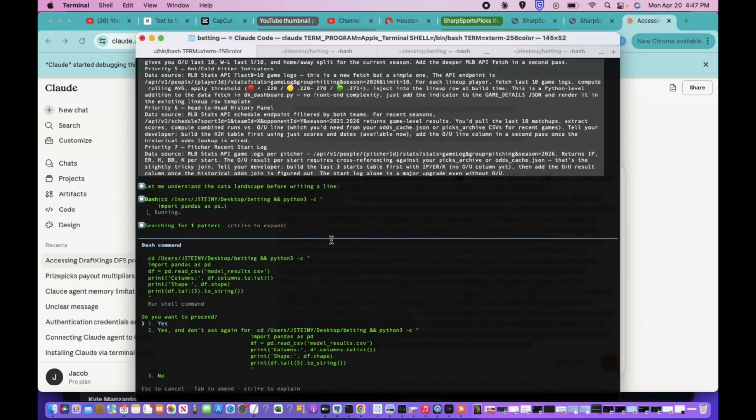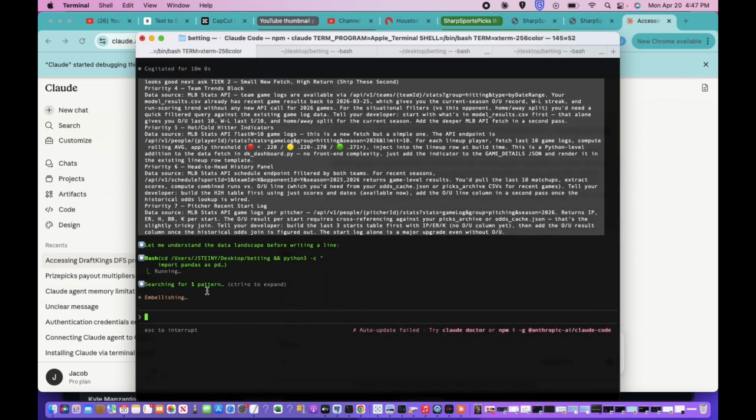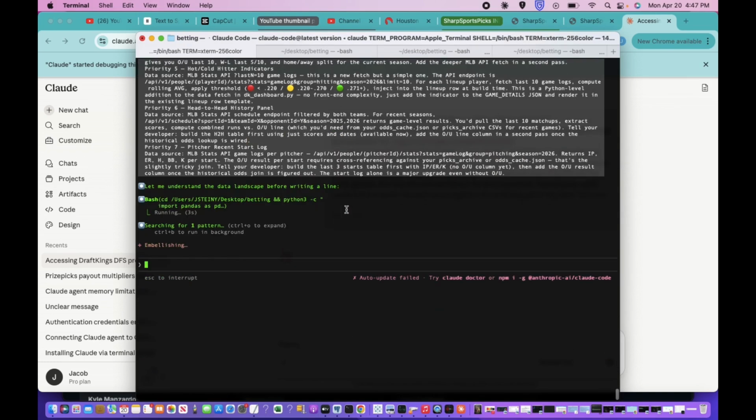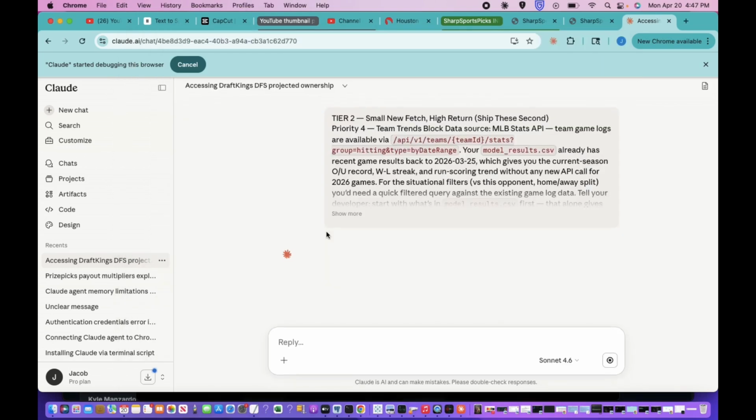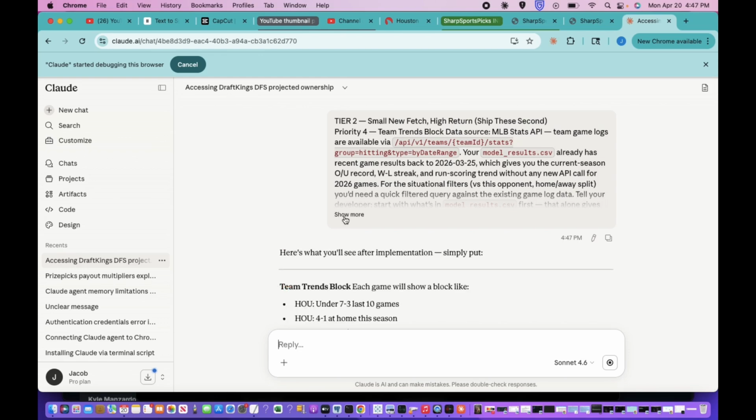And another thing with the terminal, you just gotta go in a lot and just say yes, because it's asking for commands that it needs. I don't know. I just say yes. As long as it's not breaking into my personal info, you never know though.